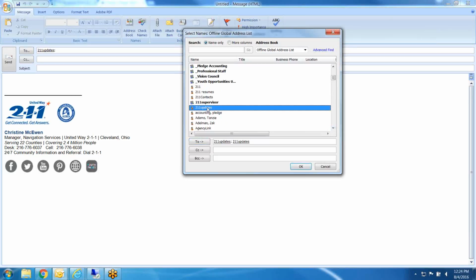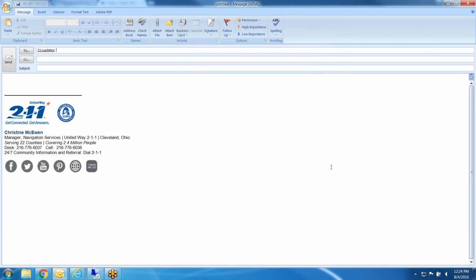You would find it right here, 211 updates in your address book. Then you could just give them the subject matter and then just send it to them that way.